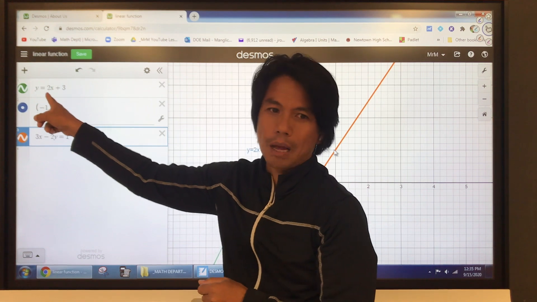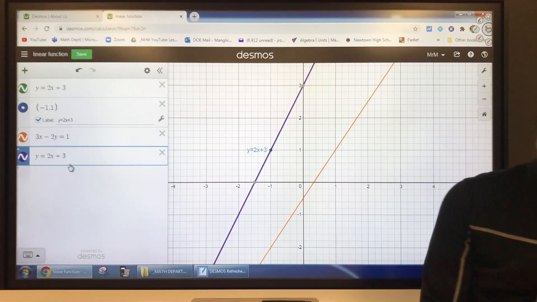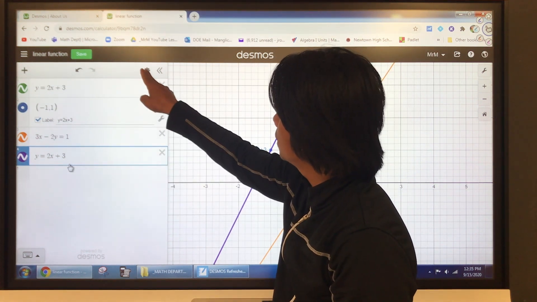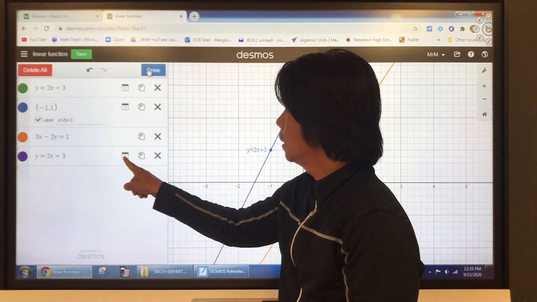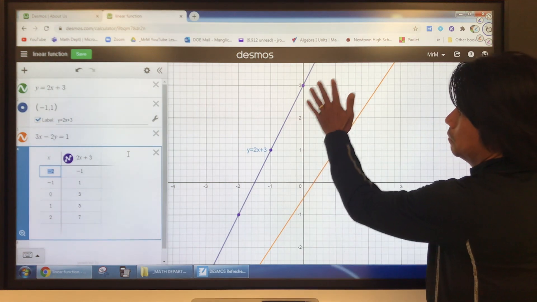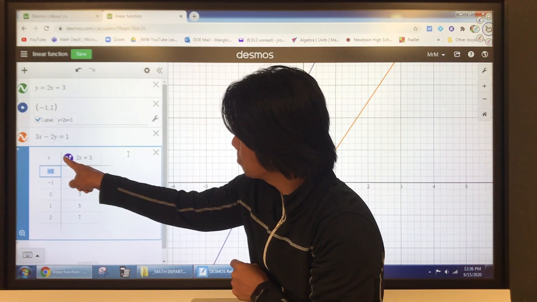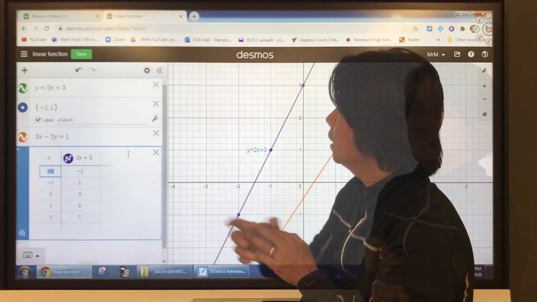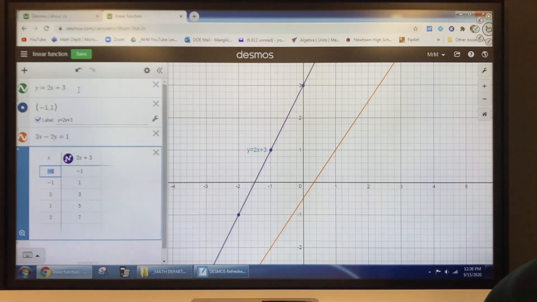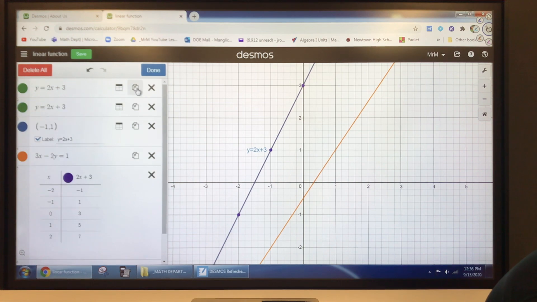So if I want to clone this or copy-paste the first function, y equals 2x plus 3, Ctrl-C. I want to copy it here. Now, instead of a function, I want a table. How do I do that? Again, click this setting. You see this? There's a table icon. You can change this function to that, to create a table of values for this function, the first one. If you notice, it says here, the dots are in purple. See the dots here? However, another way is to click that setting or that button. And if you notice, you have here the duplicate. Boom. There you go.